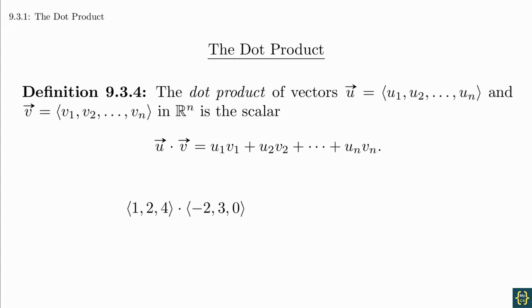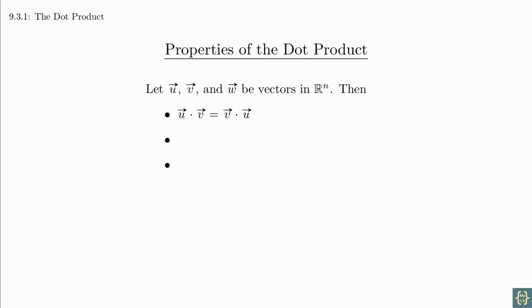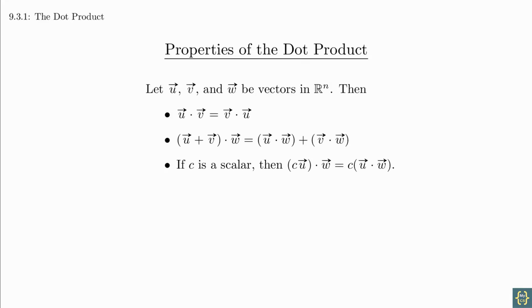The dot product satisfies certain properties. We won't go through the proofs carefully in this video because it's just plugging things into the formula and doing a little algebra. If u, v, and w are vectors in Rn, then the dot product is commutative, it distributes over vector addition, and the dot product has a property that looks similar to the associative property, but technically isn't. Just as with the previous section, these properties point to some foundational concepts that are useful in proofs and derivations, but we're not going to spend time discussing them in the abstract.